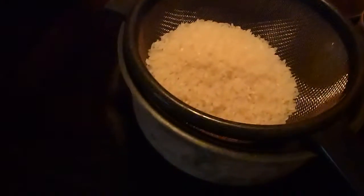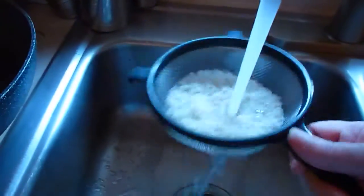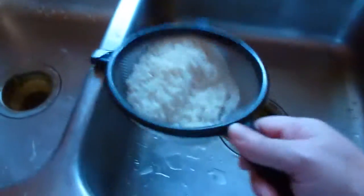what we want to do is rinse the rice. So there's my cup of rice. Bring it over to the sink and just give it a good rinse. And that's it. And what you want to do now is just tap out as much water as you can.